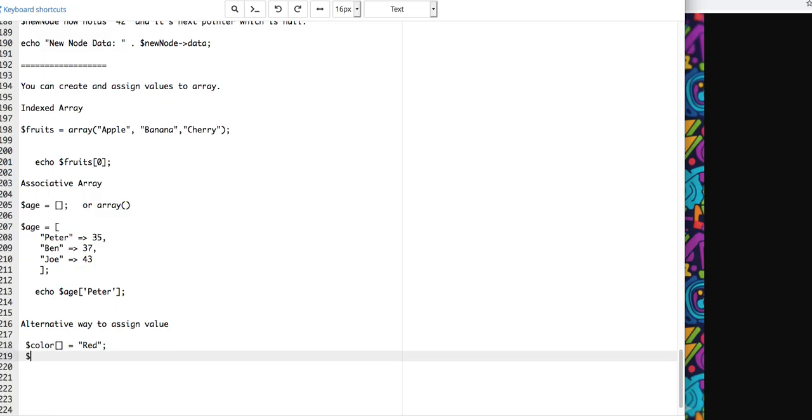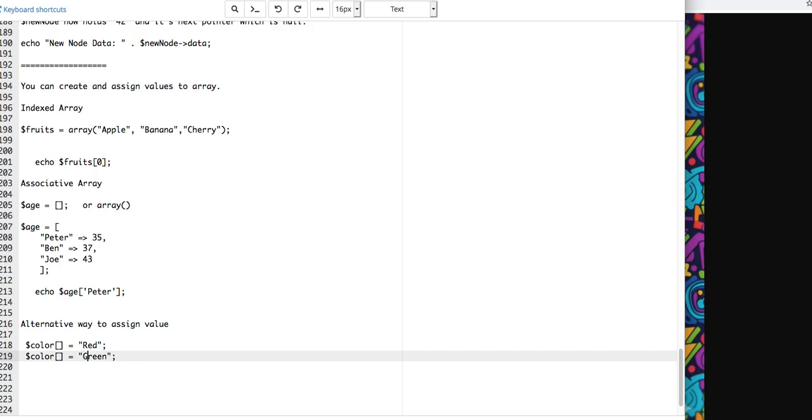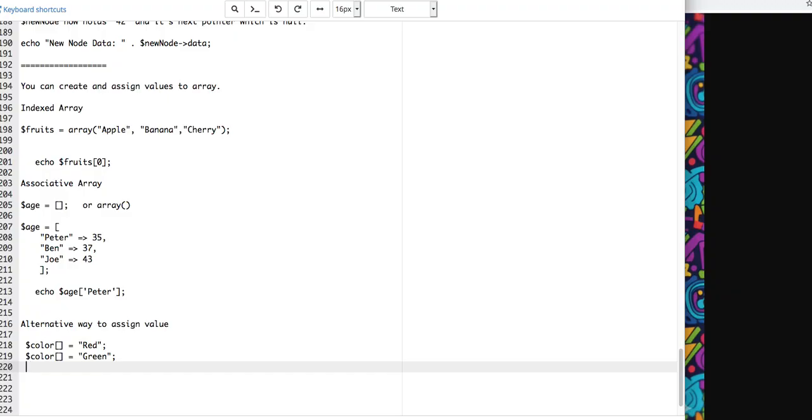You could say color, and you could say like that. Let's keep it caps, buddy. Let's keep everything uniform. And then you can say color, and then you can make this blue.